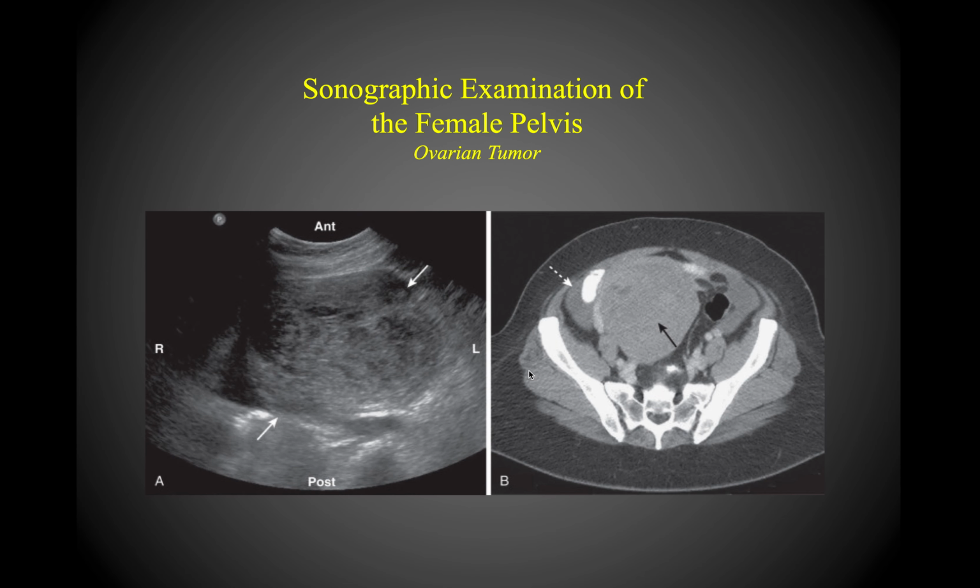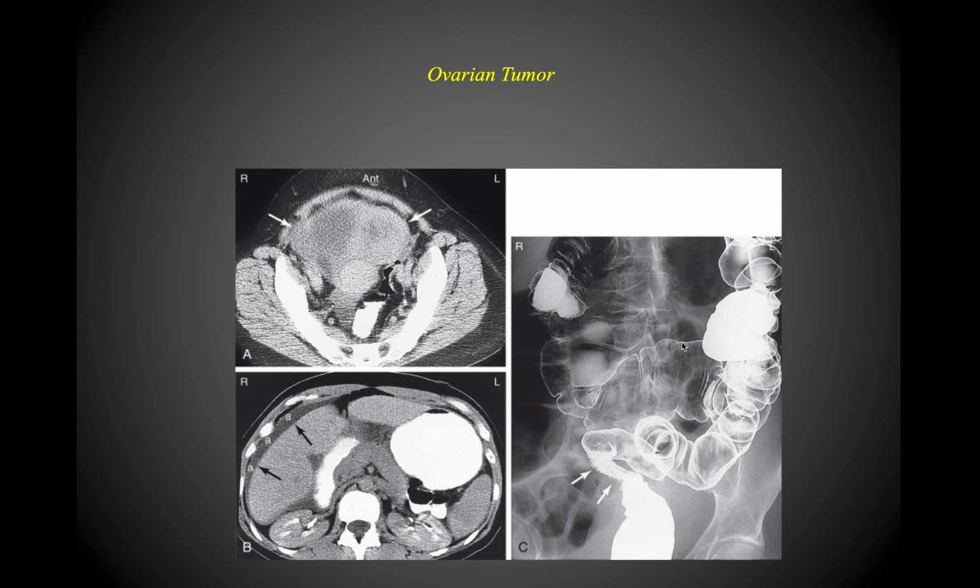So now we're going to look at a couple of examples of ovarian tumors. On the left, we have an example of the ultrasound view of an ovary, so you can tell how it doesn't quite look like what you would normally anticipate it looking like. And so when we shift over and do a CT scan, as shown over here on the right, you can appreciate this large ovarian tumor in this individual.